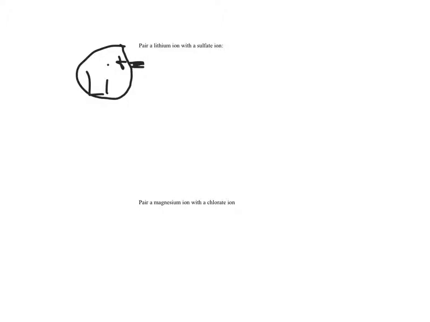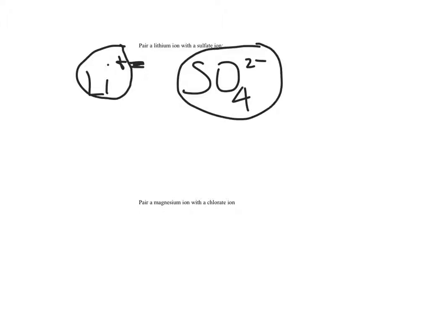Sulfate is one of the common polyatomic ions. It's one of the ones that you should know for this class. Sulfate is a polyatomic ion with the format SO4 2-. So we draw our little ion here with our circle around it, and it has a 2-, so it has two arms. 2-, 2 arms. So we connect our lithium to our sulfate, and we see that the sulfate has one arm left over, so it needs a second lithium ion. Let's add another lithium ion here with its one arm, connect those two.